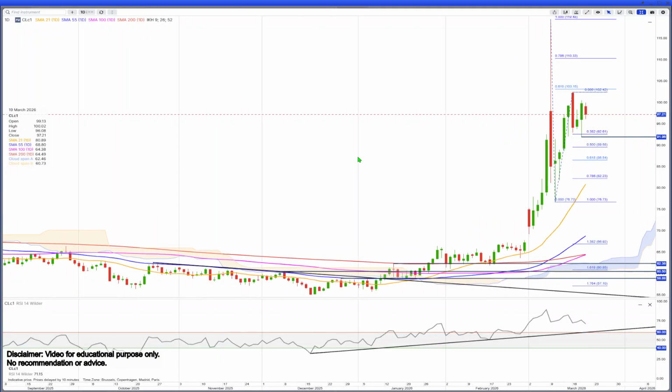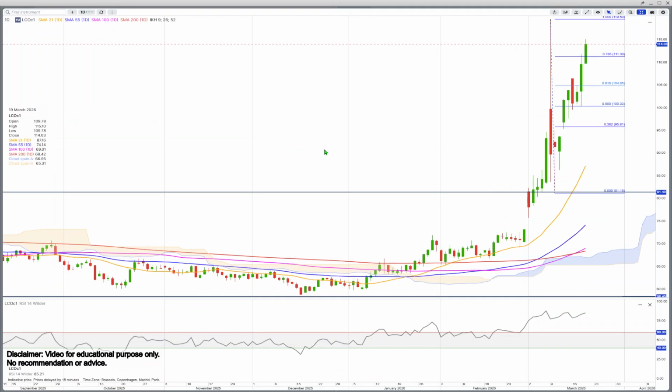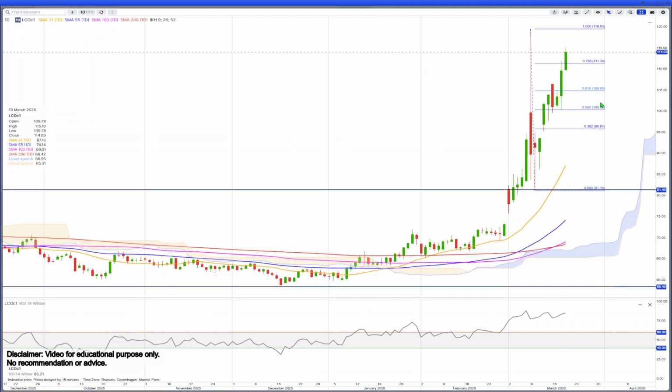The WTI hasn't done much overnight. I would say between 102.42 and 91.96, that is the range it needs to break out of for direction. It is currently range bound here, but look at what has happened. I had to look twice, actually three times, on the Brent crude oil, because that has actually pushed higher. And I said yesterday, if it takes out the peak there from the 16th on Monday, then we are likely in for much higher levels on Brent crude oil.